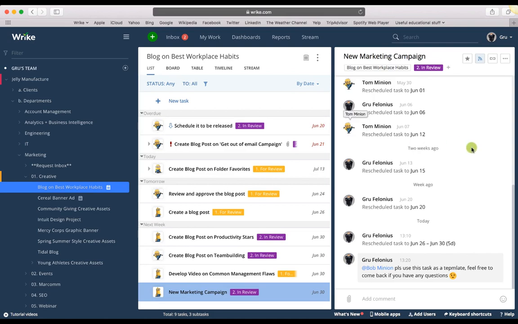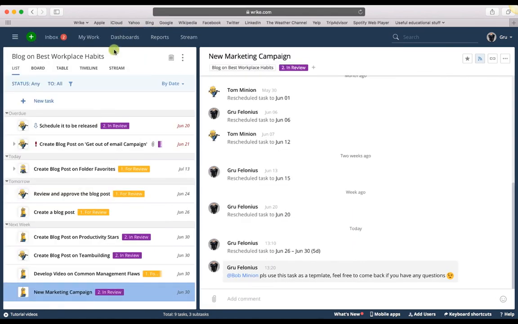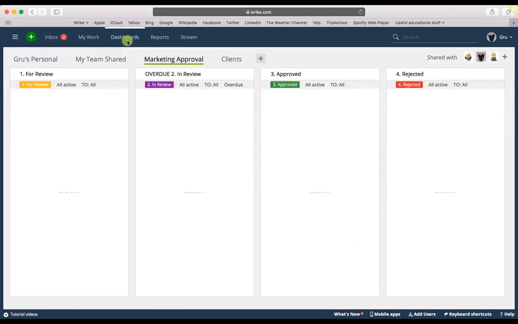Now that we know how sharing works, how about creating dashboards for our team? How to see all these tasks on a dynamic widget? I will show you how. At the very top, this is how I like to call monitoring panel. So let's go to dashboards. I will collapse my folder tree and move to dashboards.